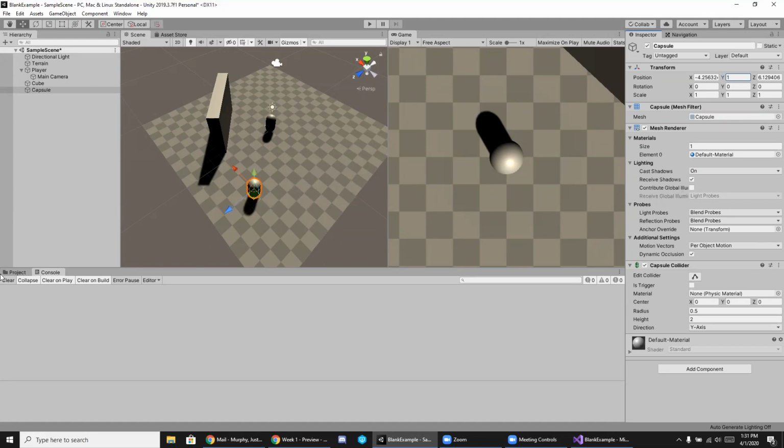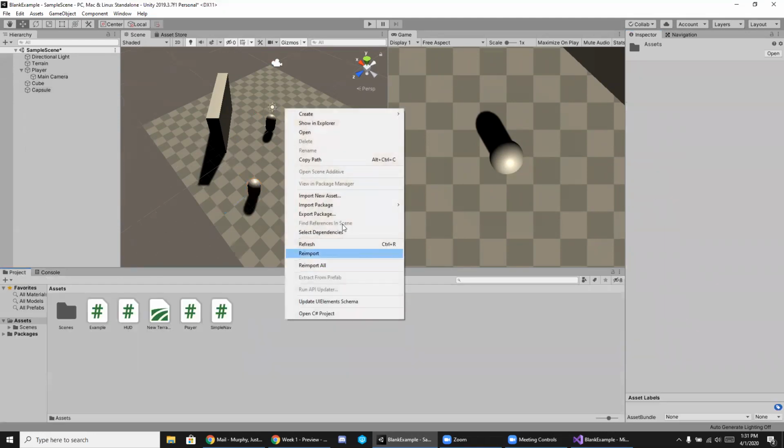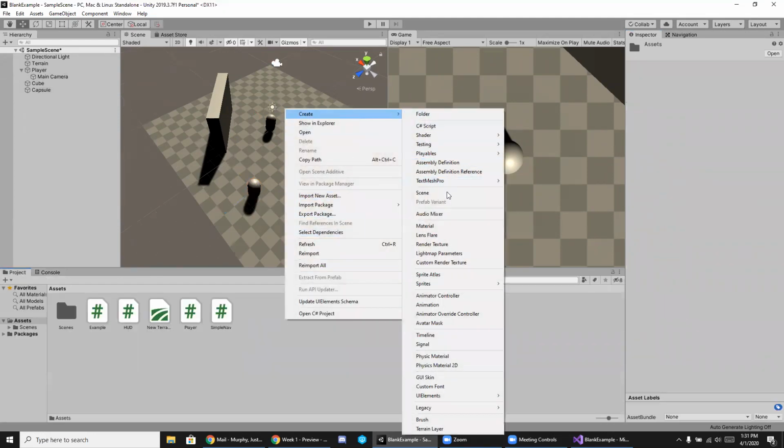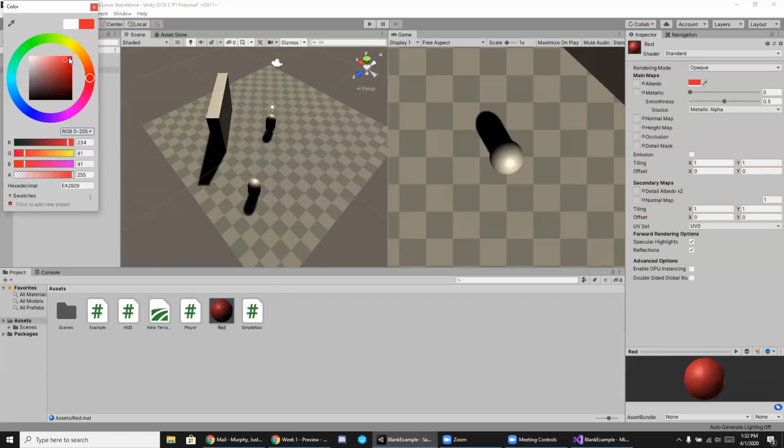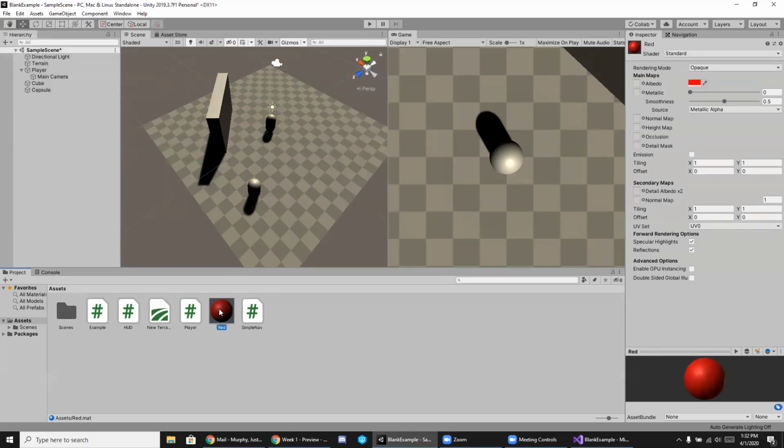And I'm going to also create another simple material for that so that we can have a different color for it. And let's call this red. Change the albedo over to a red. And we'll apply it to our NPC, just so it's easier to tell them apart in the scene and game views.